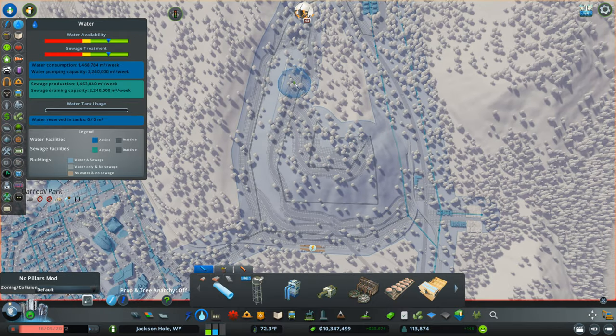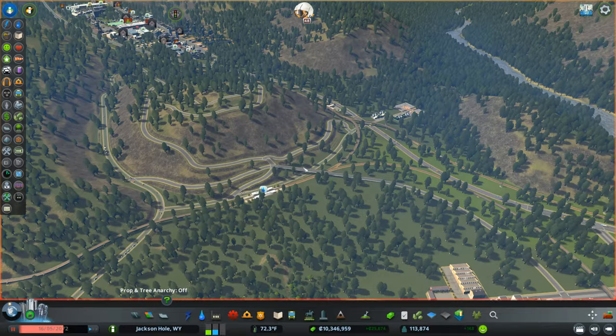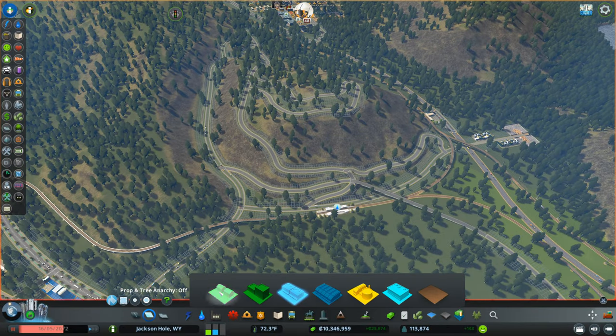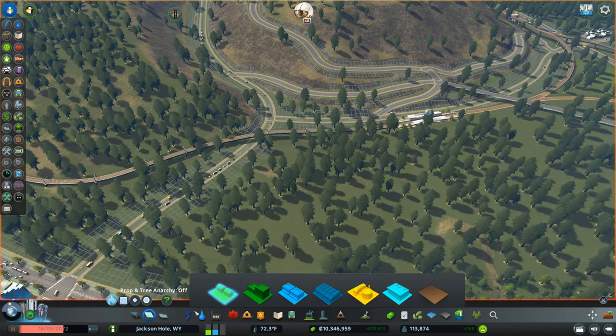Yeah, it's a little convoluted. It's not how it would be done in real life, but it's pipes. Who cares? Alright? So, that's all done. Okay. Now, we can start zoning. So, this is going to be all just low... what's it called? Low density residential, okay?